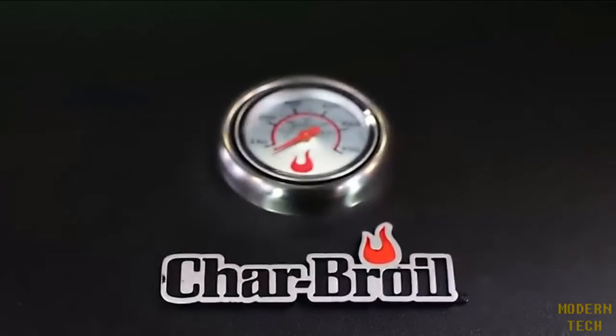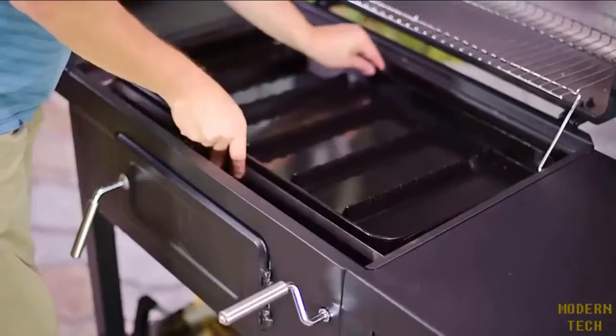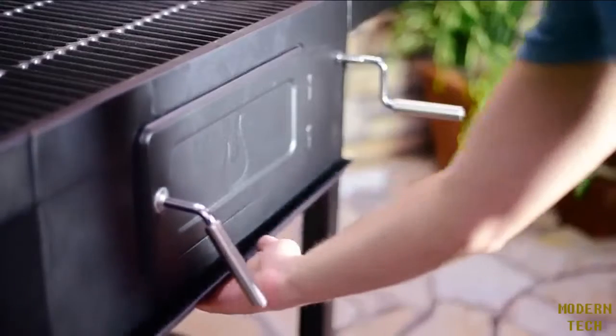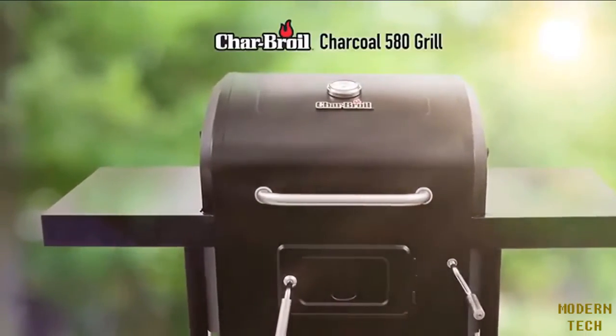You get a professional temperature gauge to monitor heat. Side and bottom shelves provide storage and workspace. And the removable charcoal pan and convenient pull-out drawer combine for simple cleanups when you're done cooking. New Char-Griller charcoal grills deliver all the features you need to bring the flavor to your next cookout.